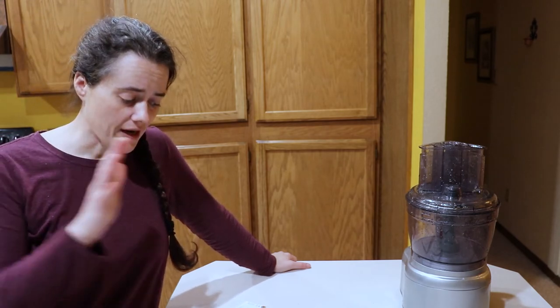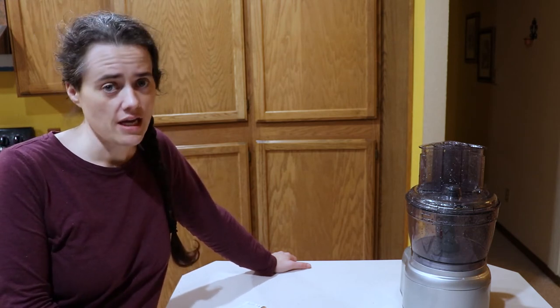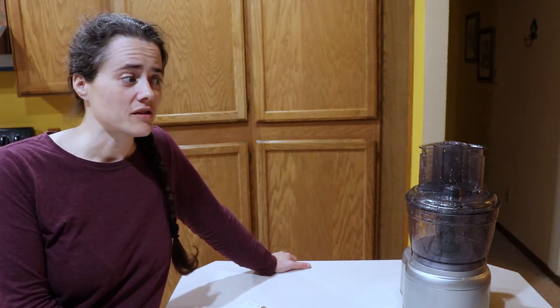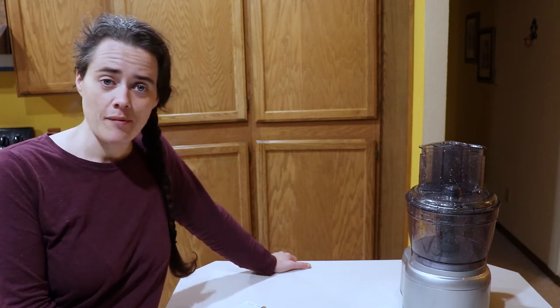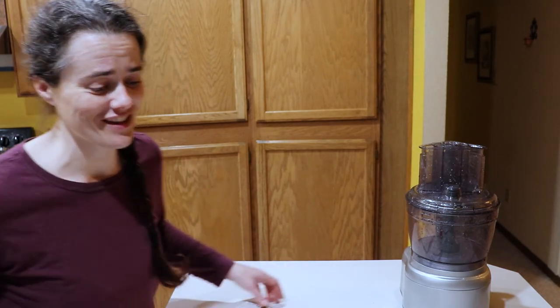So I have tried this one time before and had absolutely no luck with it whatsoever. It molded very, very quickly and I just did not know it would, so I didn't pay that much attention to it. I hid it away in a closet and that was probably one of the last times I hid away a ferment in a closet, because it happened so quickly and by then it had spread to the other ones and it was just not a great experience.